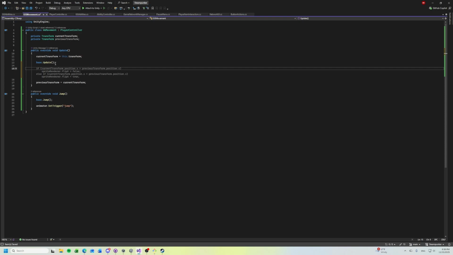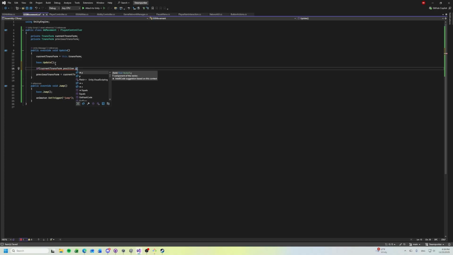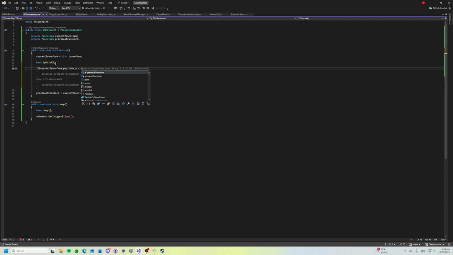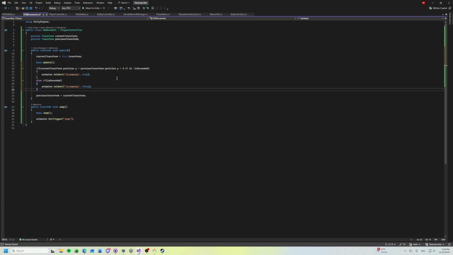So, we're not going to be comparing current transform.position.x. We're going to be comparing current transform.position.y. So if the current y value is greater than the previous, now it's kind of caught on.